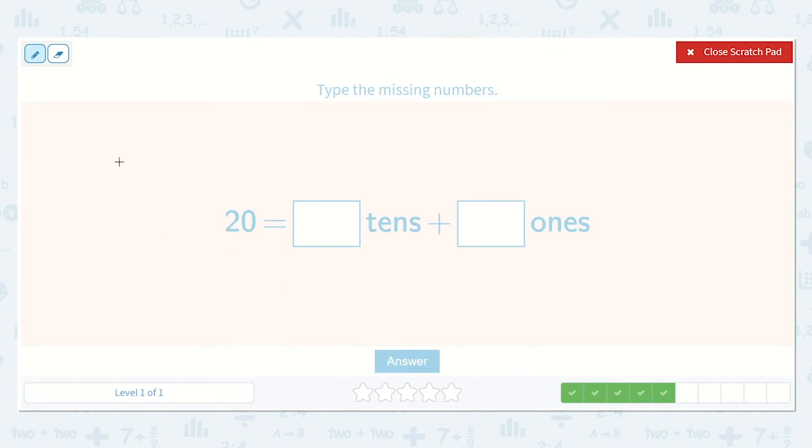Here we go. Let's work on 20. So I have 20 like this and I do see the tens place and I do see the ones place. Great. So now I can tell just by looking at it that there must be a 2 in the tens place and a 0 in the ones place. Because there are 2 tens and 0 ones. I'm going to draw the line so you can see why that works. 1, 2, 3, 4, 5, 6, 7, 8, 9, 10, 11, 12, 13, 14, 15, 16, 17, 18, 19, 20.